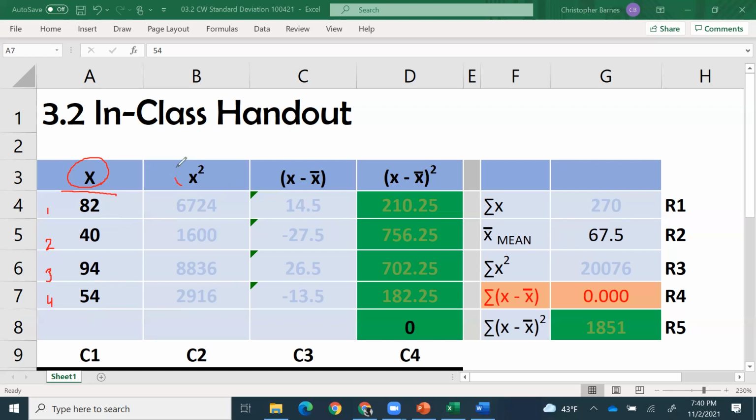Now, I keep talking about the importance of stressing and understanding the notation. I call it alien, but this is what makes us stats nerds, right? What we need to do is make sure that we understand what this is asking of us. Even though it's not saying it in English, what it's saying is you take this array and you square the values in that array. So we're going to take 82, square it, and put that value here. We're going to take 40, square it, put that value here, 94, square it, and so forth and so on.